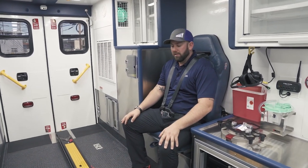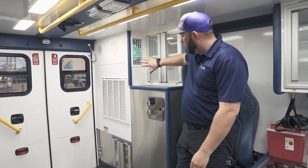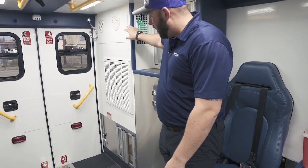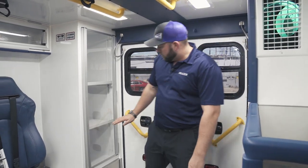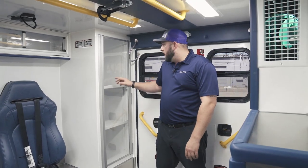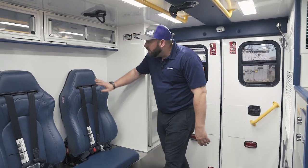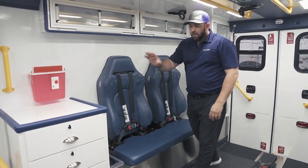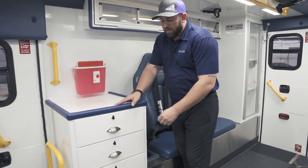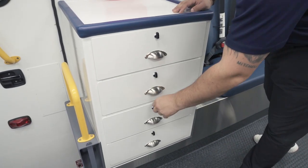You can move around more than you could with most traditional harnesses. Here's the access for the oxygen compartment, more storage, and the Fraser heater air conditioner. This is a custom storage cabinet for this unit — they wanted three spaces with adjustable shelving and 120-volt power in a specific location above each shelf, because they have equipment that needs to be stacked in there. Custom built to their specifications. And there's a custom forward cabinet with four large-size drawers for storing various supplies and equipment.